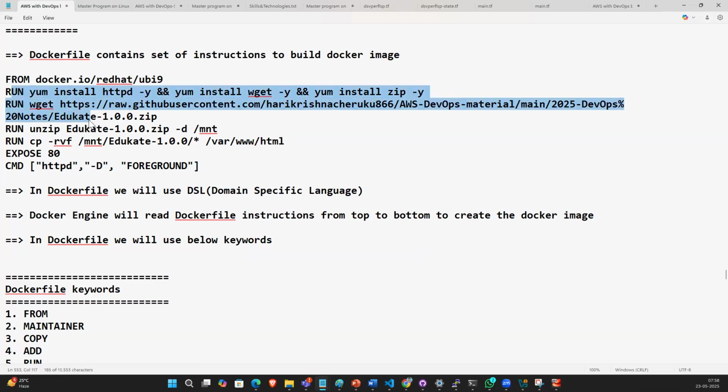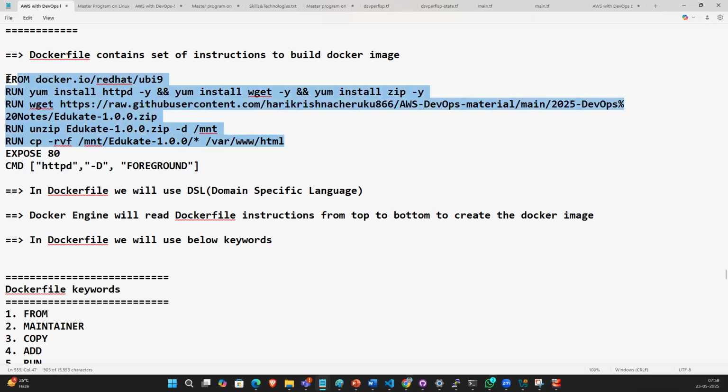So for creation time, we need to install HTTPD, wget, get the zip file, unzip this file, and copy it to var/www/html. So your application image, everything will be created while creating the Docker image. While running the container, that time only we need to start systemctl.